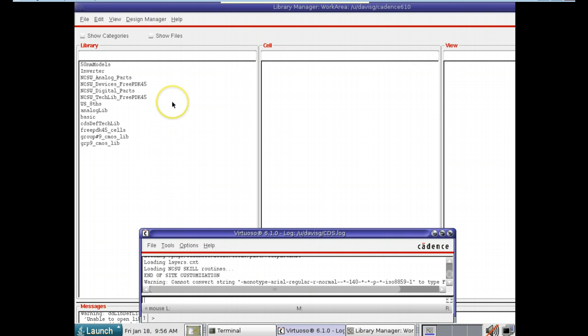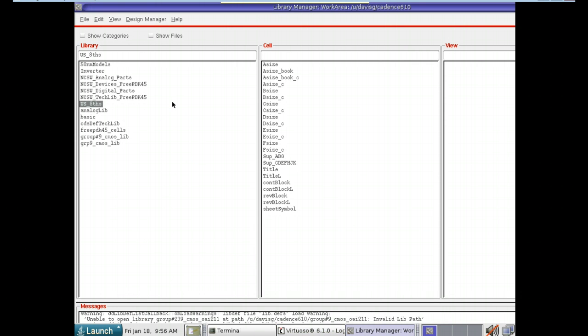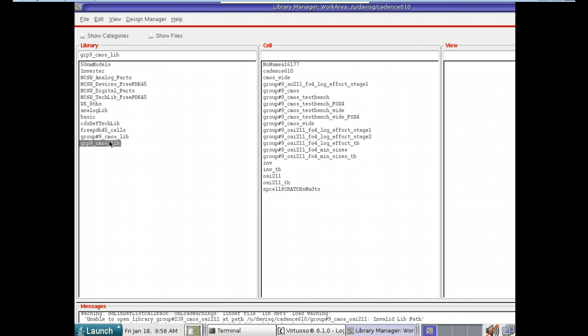The other one you'll see is your very basic starting off point, the library manager. This is where you're going to basically create your library and your cell, and then inside your cell a view. So the hierarchy goes from over here down to here. For our library, since this is our first tutorial, we're going to create a basic CMOS inverter. So let's go ahead and get started there.